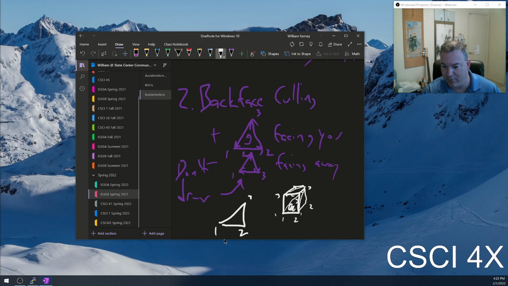If it goes 1, 2, and 3 counterclockwise, and I rotate it so it's facing away from me, it would look like this, right? 1, 2, 3. We're looking at the back side of the triangle now, right? We took it and went like this. You guys see that? 1, 2, and 3 like this. Now it's facing away. Do you guys see that? Yeah. And so if it's facing away from us, we can't see it. There's 3 faces of this die that are all facing away from us, and we can't see them.